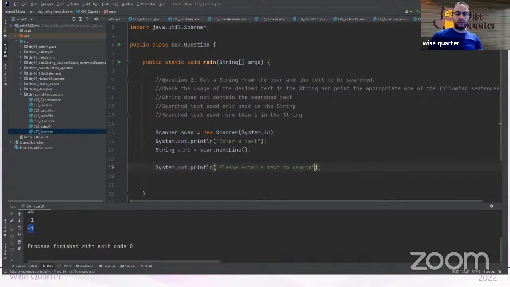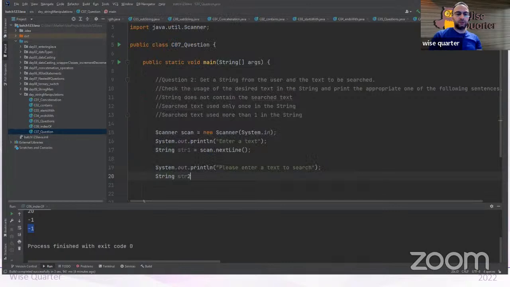The second data will be searched in the first. For example, Java is beautiful will be the first one, and the second one will be Java. Let's say the user entered a long book here, and the second one, he wants to see if a word is used in that book.